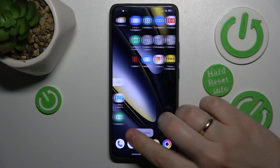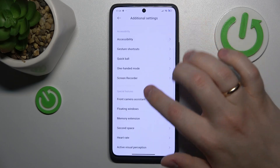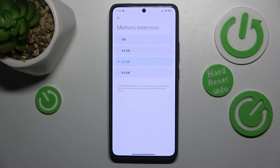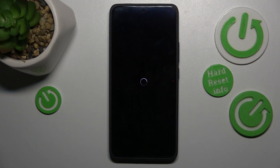The final advice I have for you is to launch your device's settings, then enter the additional settings category, go into memory extension, and switch it on. Set it to whatever value you would like to sacrifice from your internal storage to gain more RAM. The choices are 4, 6, and 8 gigs. These days internal storage is nothing, so it is way better, in my opinion, to get as many RAM gigabytes as you can. Simply set it to 8 gigabytes and reboot your phone so those changes will be applied.